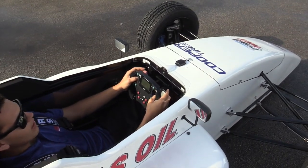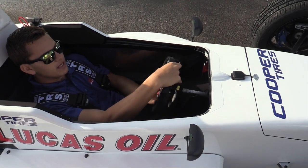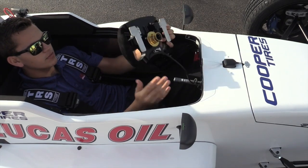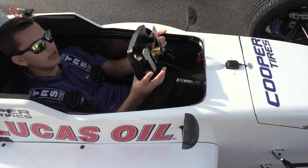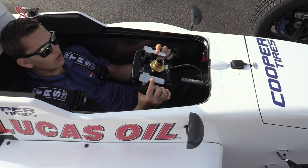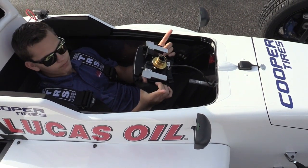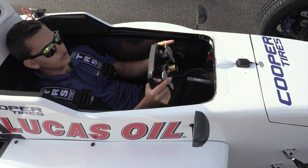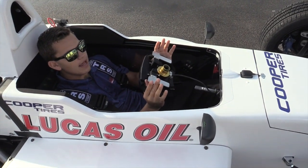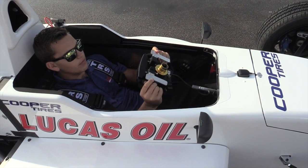For the paddle shifter system that we have in the car, we had a situation where when people take off the wheel, we didn't want them trying to put it back on if the car is started or the power switch is on and accidentally getting in and out of gear. So we made it so the paddle shifter system requires you to click both paddles to arm the system, and then you click up into first or down for reverse. It was just to make sure people wouldn't accidentally click the paddles and get into gear by accident. That's our basic system for the paddle shifters.